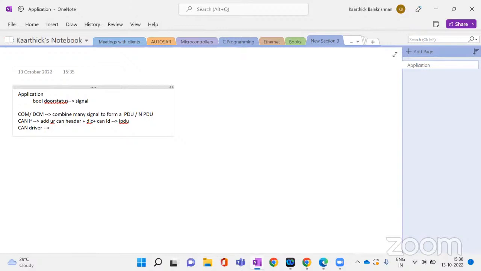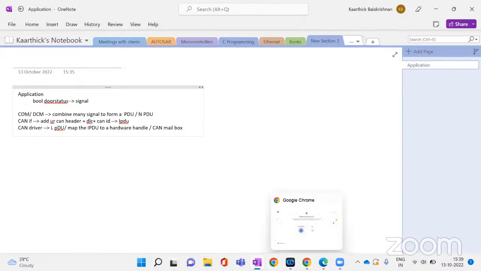There it is called an LPDU, where you map the PDU to a hardware handle. In simple embedded terms, it's nothing but your CAN mailbox. So every time the data is passed from one module to another, you add a header. When a header is added, some protocol control information (PCI) gets added to it, so it's given a different name.